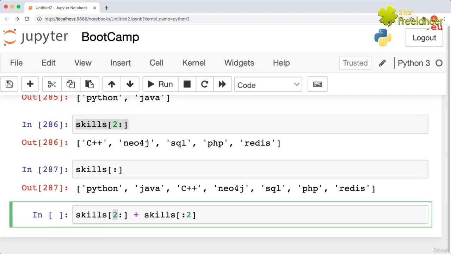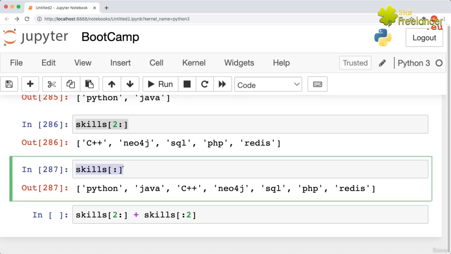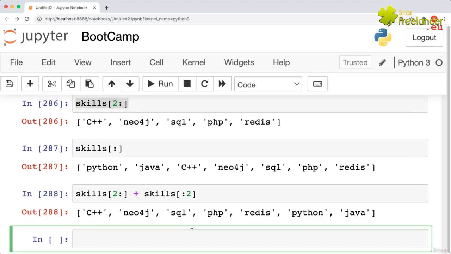this one means start from 2 to the end. This one means start from the beginning to position 1. Remember, we don't get to the end. So this one we still print the same thing. Everything was printed, but I will explain why it is like this. Let's just check it. This is here. Okay.